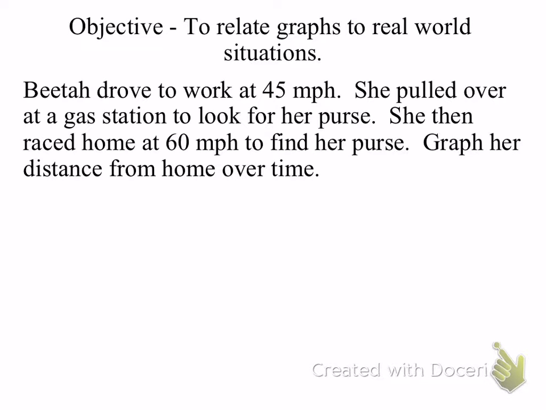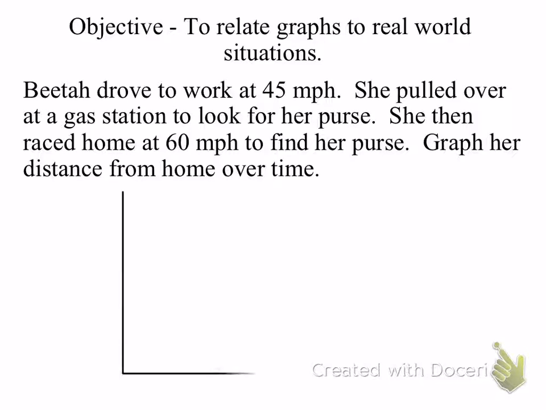So I don't think you necessarily need to write down this word problem, but you do need the graph that we're doing. Please take these notes and sketch the graphs that we're doing. Beta drove to work at 45 miles per hour. She pulled over at a gas station to look for her purse. She then raced home at 60 miles per hour to find her purse. Graph her distance from home over time.